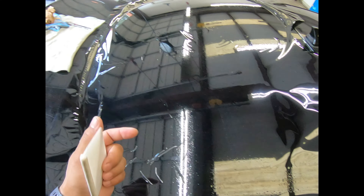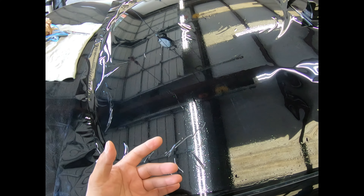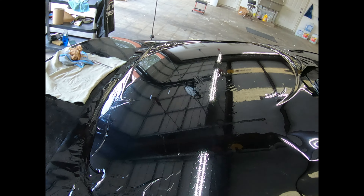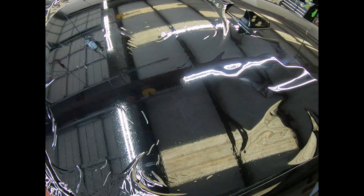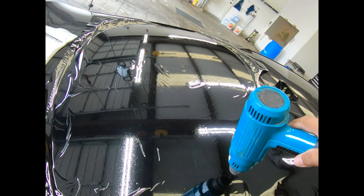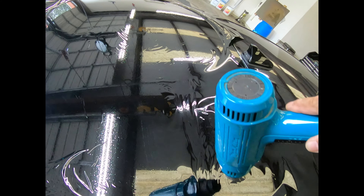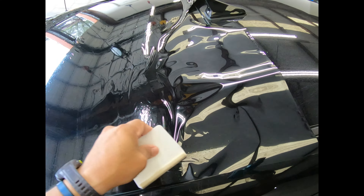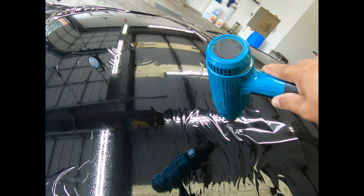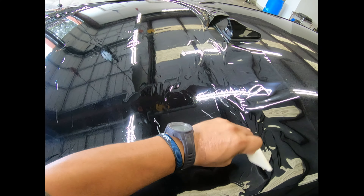I can put baby powder, which is great — a lot of people use it. What I don't like is that because I do Cali roll installs, the baby powder, as you already know, is a million pieces of dust. So when you roll it, you're not going to be able to take off the baby powder on the edges, and all these little mystery specs you get on the side of the windows — you've got to rethink whatever you're using. As for bounce dryer sheets, you can also use them, but you might know it's a little far-fetched about the cancer and all that they could cause. Same thing they said about Roundup — now you have a bunch of people with lawsuits. If you use bounce dryer sheets for the next decade, maybe nothing's going to happen to you. Or maybe yes — I don't know.